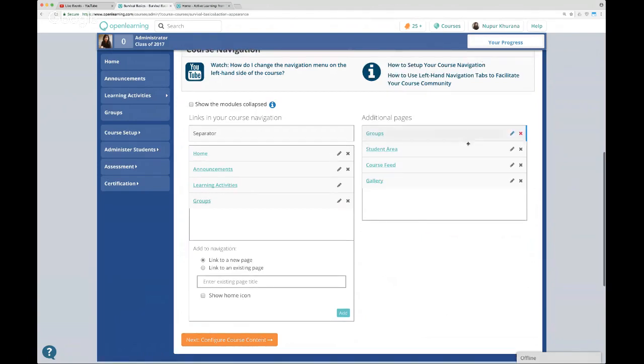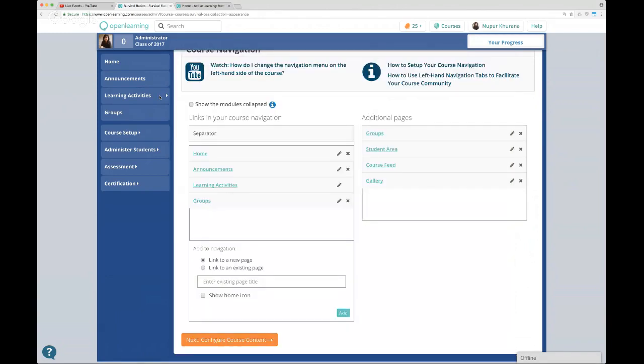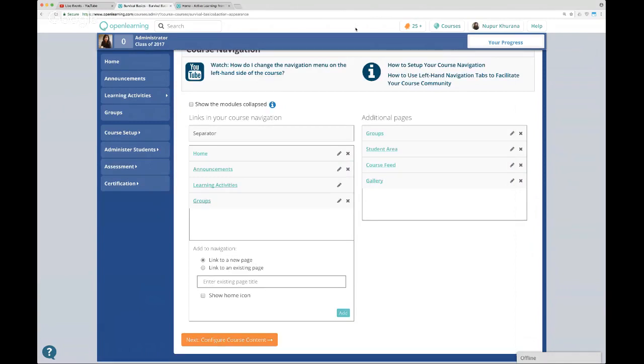Today, once again, we're not going to go into what a lot of these do. We're going to focus on two of them specifically. That is the learning activities tab and the home tab. That's right. The learning activities tab. This is where, all right, let me just open that and give you a little preview. It opens into this pop-up kind of a screen, and it's got collapsible, really cool elements on it. I think the next step is actually to design course content. Let's go there. Let's have a look.